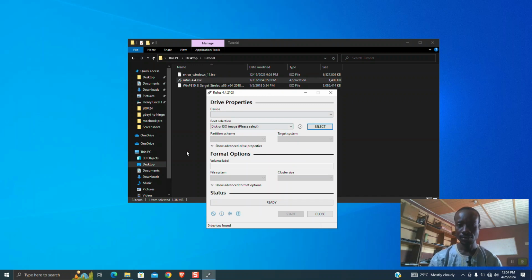We look at this Rufus here. Now I've not plugged in this flash. So next, I'm going to plug in this flash. Although this flash is a Bootable already, it doesn't matter. You can create another one. So I'm going to plug in. You should be able to hear a chime, that is the Windows sound for plugin.